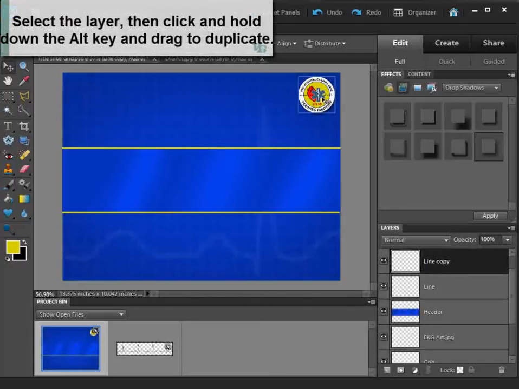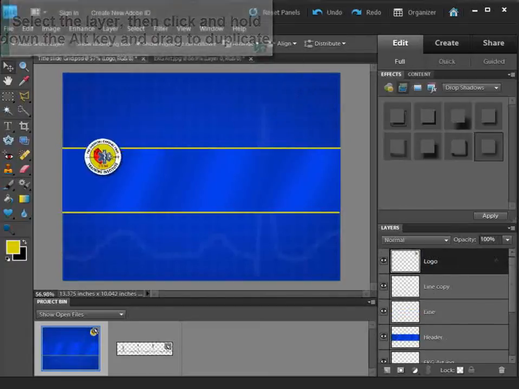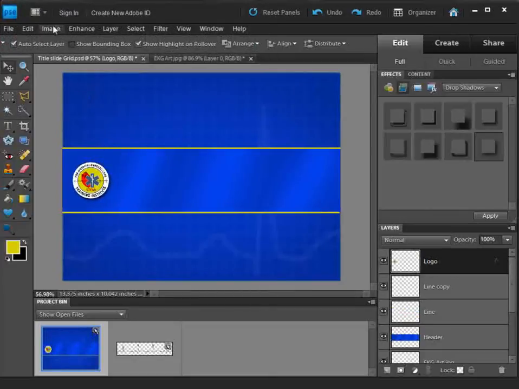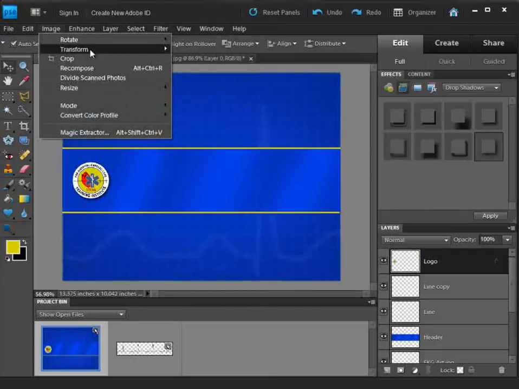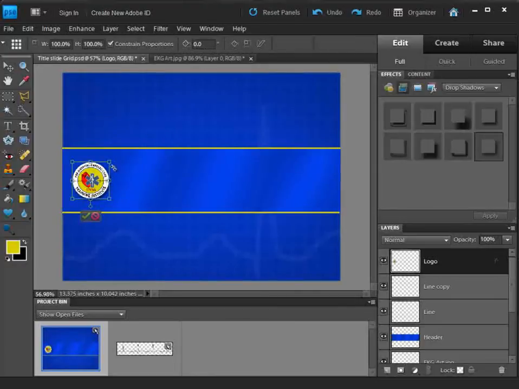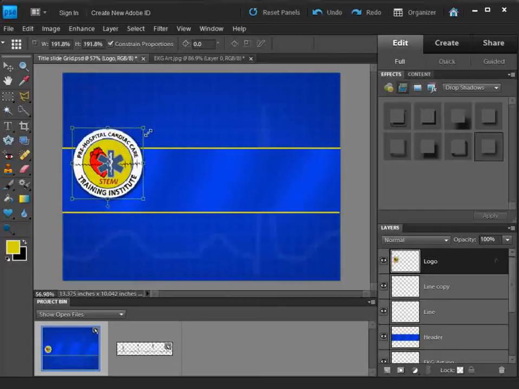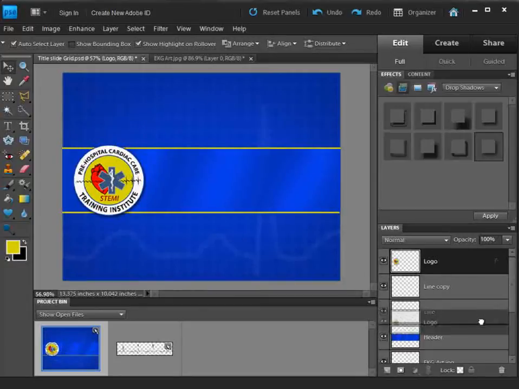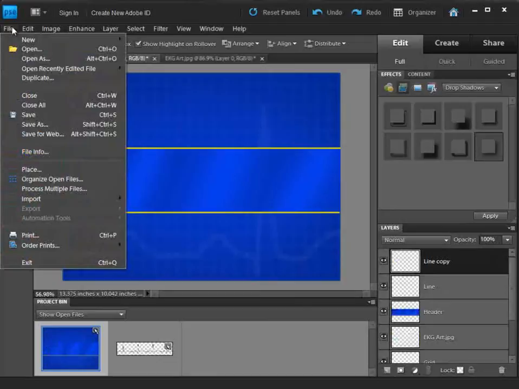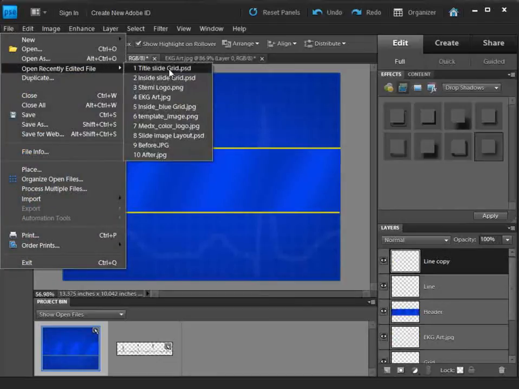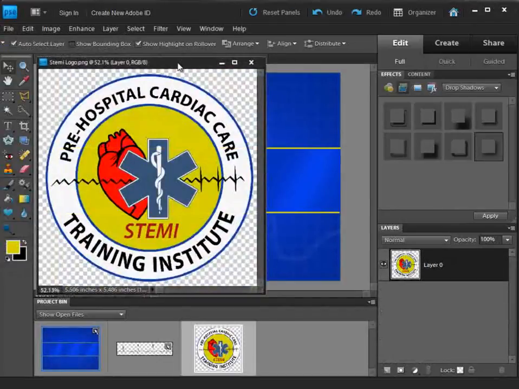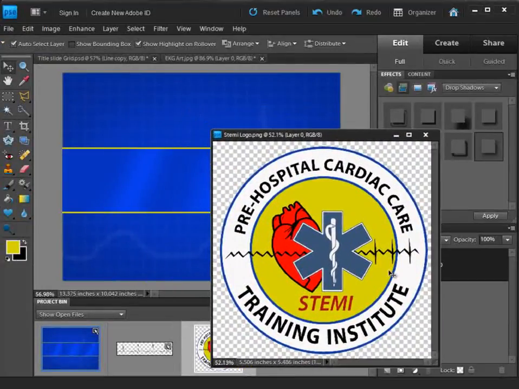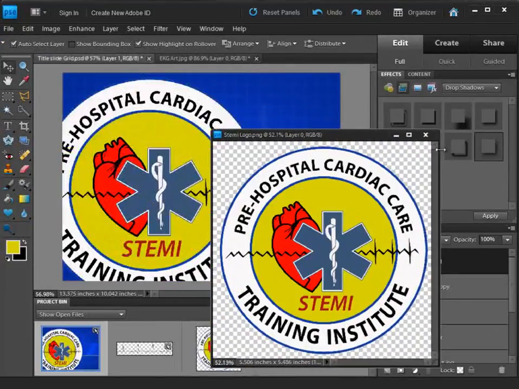Now, the one problem we have with the logo, I'm going to just select the logo here and bring it here. If I try to enlarge this, so we go to Image, Transform, the image is going to get somewhat degraded because I'm trying to make it larger. And that's usually something we don't want to do. So we're going to actually close this. And I'm going to go ahead and open up my logo again, which I closed prematurely. And I'm going to go ahead now and again just drag it over here. And I can get rid of this now.